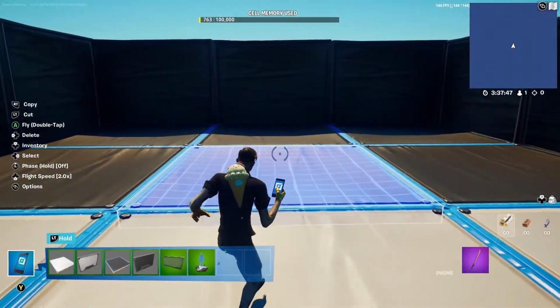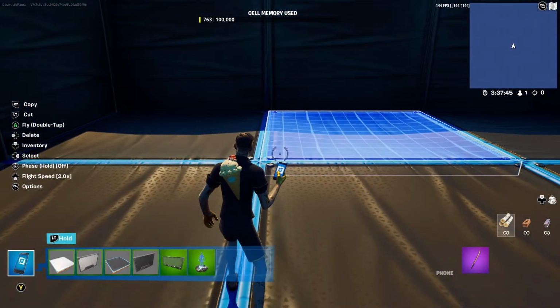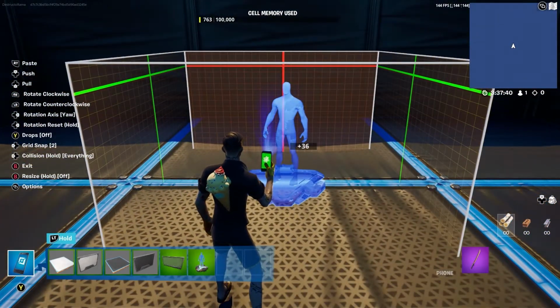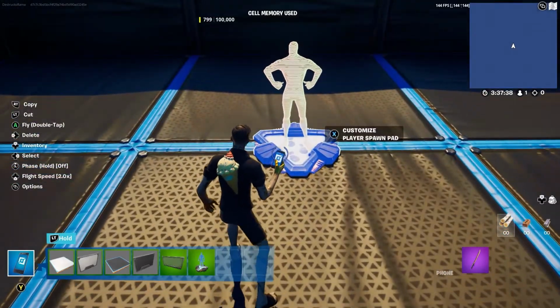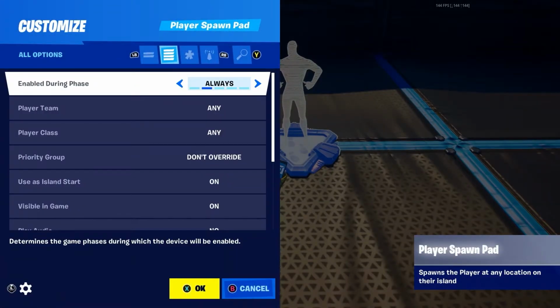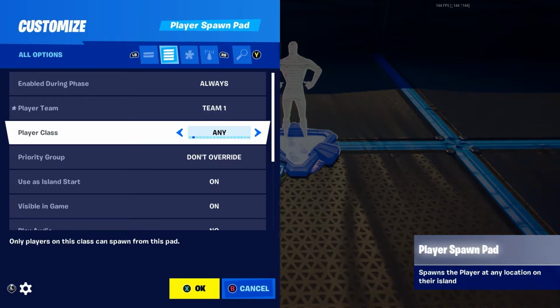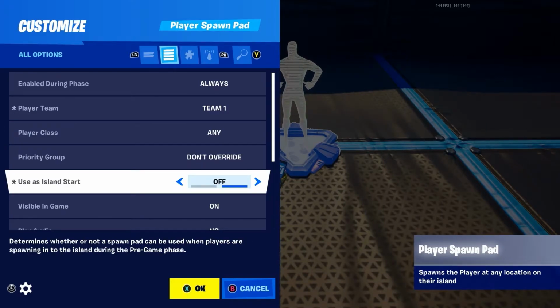And this is our gameplay area. So once the timer is done, this is where people will spawn in. So again, grab another spawn pad. And now we're going to open this up and say enable during phase is always. So this will always work while the gameplay is functioning. Player team, this is where we actually get to assign this. So I'm going to say that black team is team 1 and player class is going to be any again because I'm not using classes.